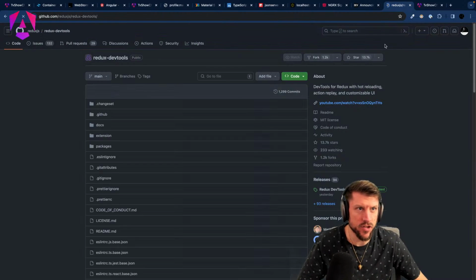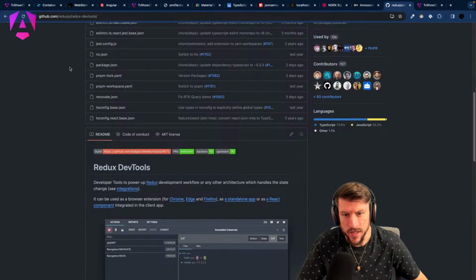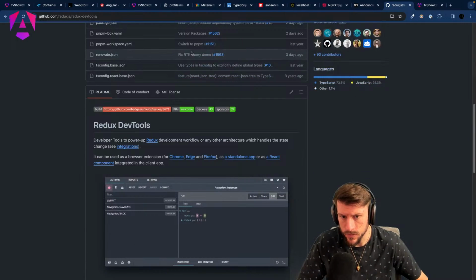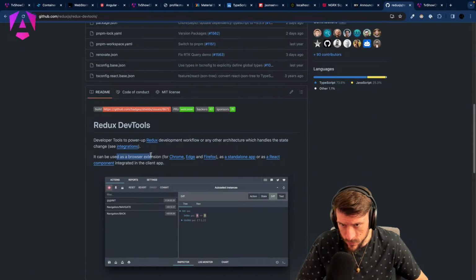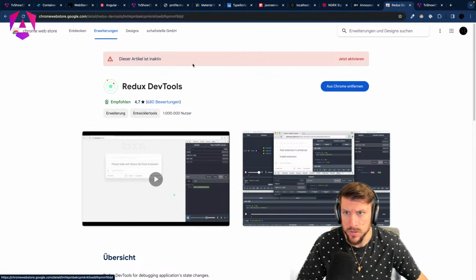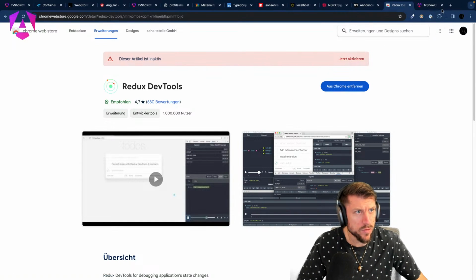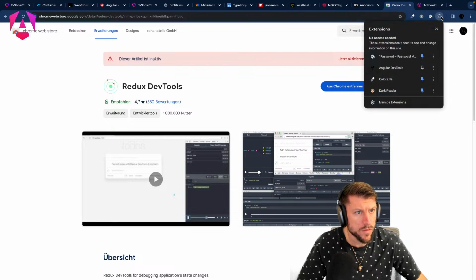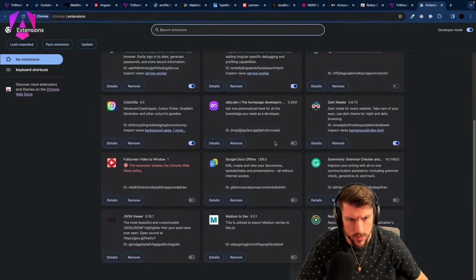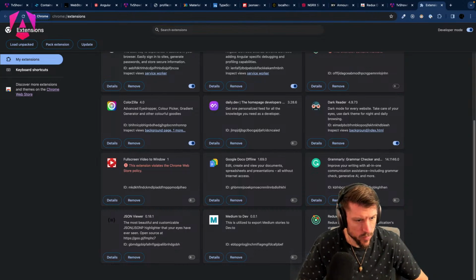Yeah, there was an extension that we need, the Redux DevTools extension, a browser extension for Chrome. Redux DevTools, I have that. Manage extensions. Redux DevTools, I should probably just enable that.